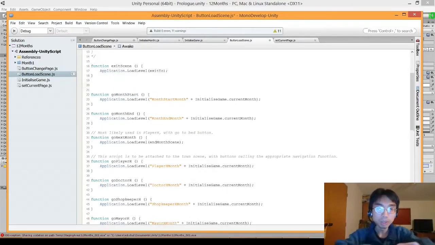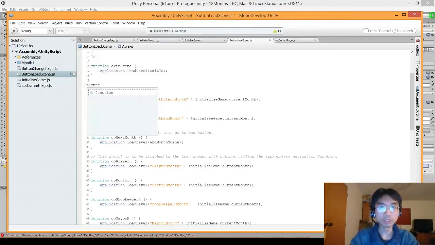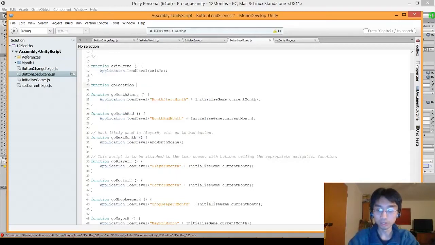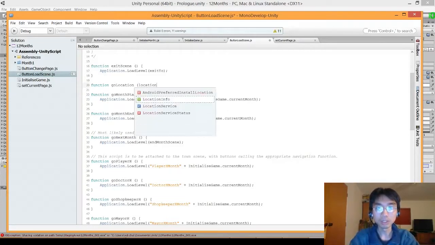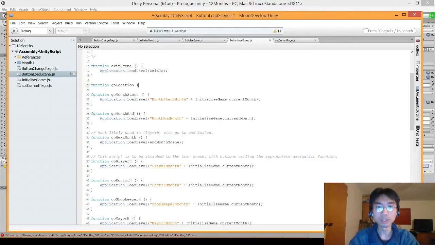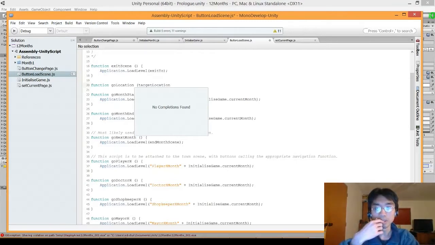So what we want to do is function go location. I'm just going to call this location, not empty brackets. We want a location, go location. Let's call this target location this month.